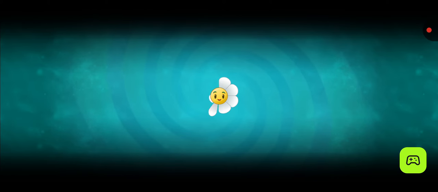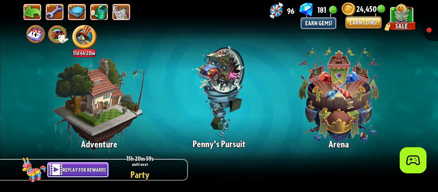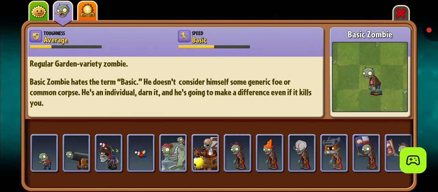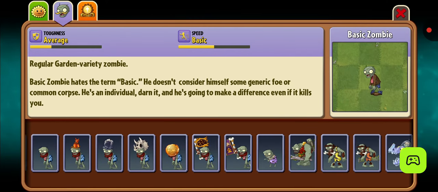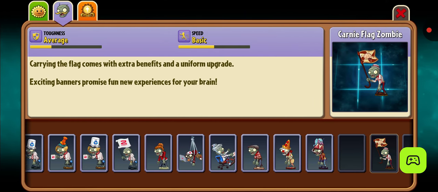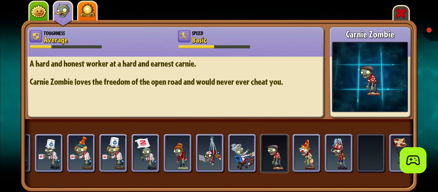Now, these levels are generally the same thing as the last one. I'd say not no downsides, but one change is obviously from the fact that there's way different zombies. Same type but different outfit. So that's the stilt walker zombie, carnival flag zombie, carnival buckethead, carnival conehead, and carnival zombie.